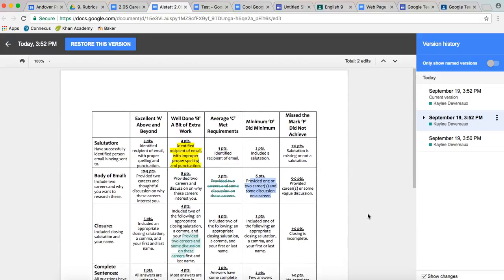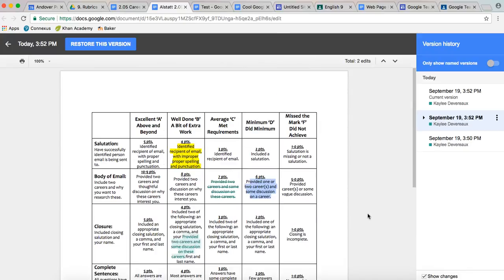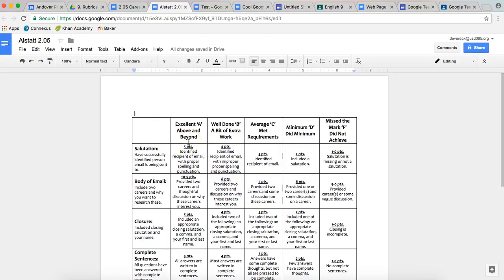You cannot go in here and comment and things like that, but you can see the changes that they made, which, I mean, I know for me with grading papers, that's super helpful. Even if I can't comment here, at least I know where I'm looking, and it'll tell you how many edits they made, and you can click through the edits that they made and see what happened. And if you don't want to restore, you just want to go back because now you're ready to grade and comment, there you go. You can.